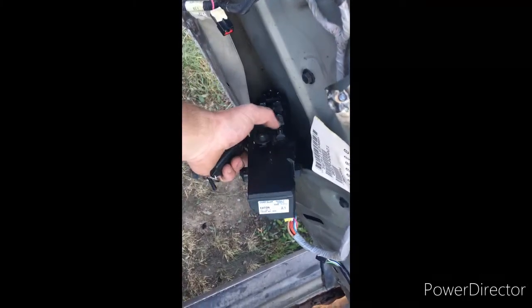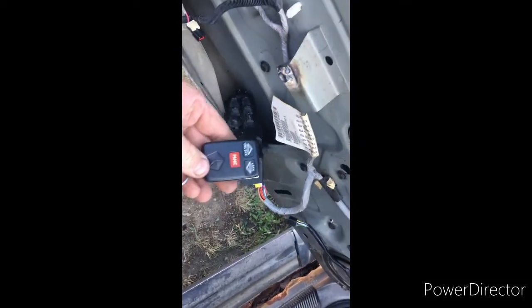When you're locking your doors, either with the switch from the inside or your key fob, that's locking your door with the actuator down here. And there's a linkage that comes from the actuator and it goes up to the key lock cylinder, and there's that indicator in behind there. And when that linkage is engaged, you can see the little red piece there. There you go. When that linkage is engaged on the end, you've locked it and it's activated that indicator.